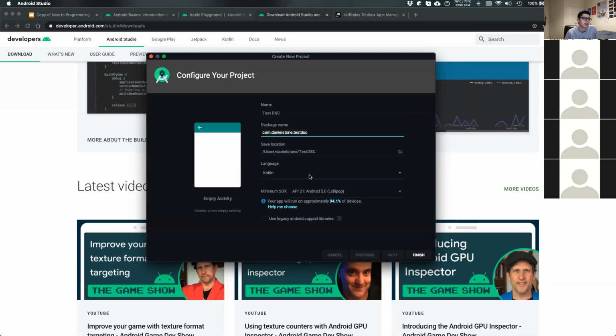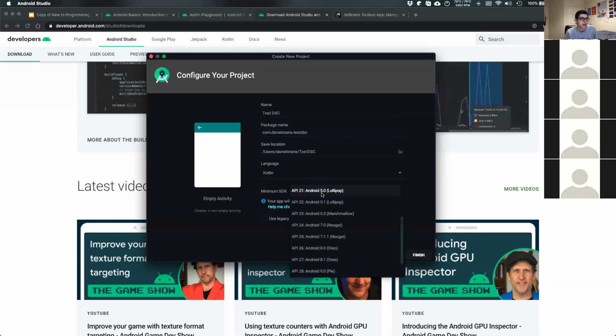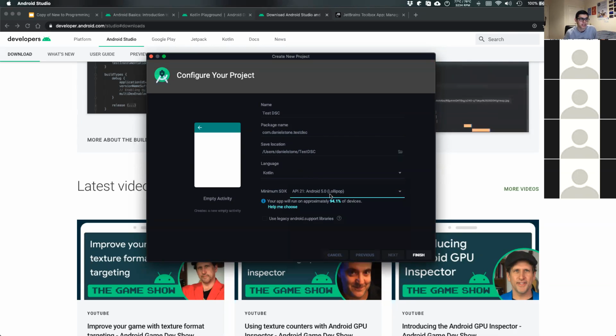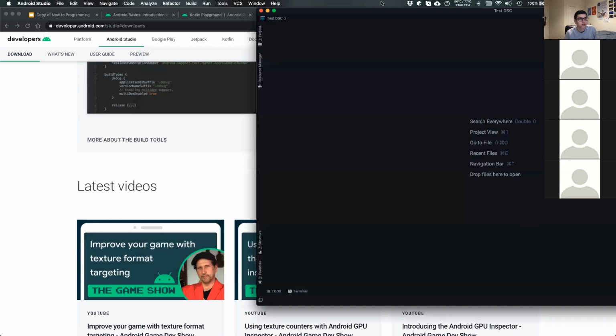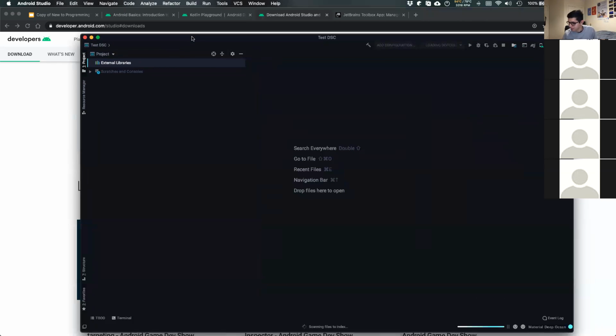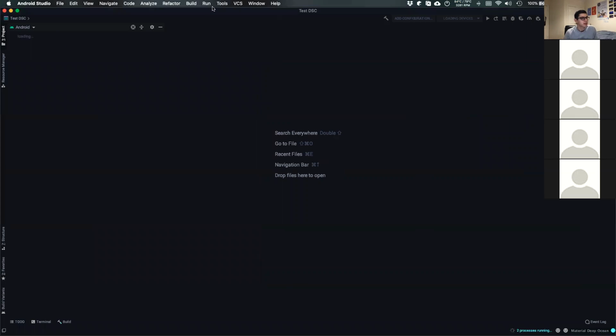So we're going to choose Kotlin, and we're going to say our minimum SDK, the lowest version of Android that you want to run it on, is Lollipop. This came out in 2014, so it's already running on 95% of devices. So you'd probably be fine just building it for that. Okay, we click finish, and it will open up here. And we just let this run. Computer is chugging, but it should be quite fast to load up an empty screen because there's not much to build.